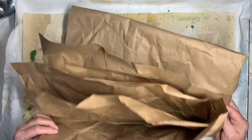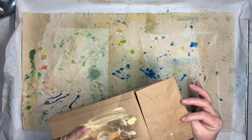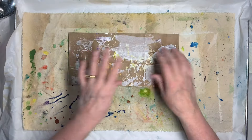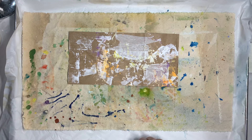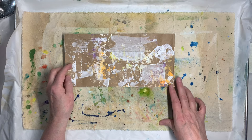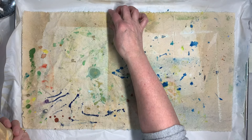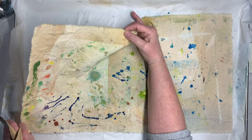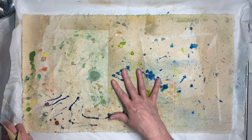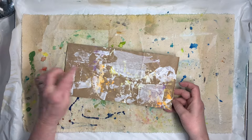This is a paper bag that I already cut a panel off of, but you can just cut a piece for your workspace. I'm using this baking tray, but whatever your workspace is, cut a piece of brown paper and whatever falls on it, use that paper. I do the same thing with canvas fabric — I've got a big roll of canvas and I cut it and let it soak up all the paint, and then it makes really interesting covers and pieces and parts. You can do the same thing with brown paper.